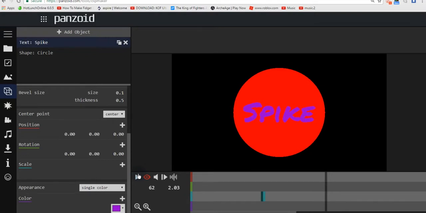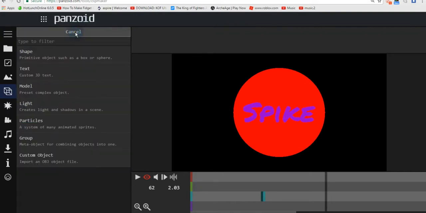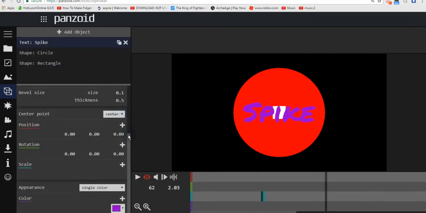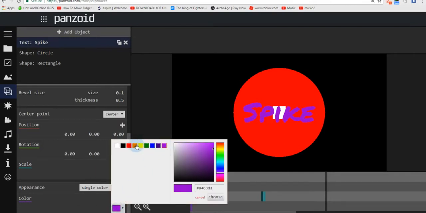And I want to add some more stuff to make it cooler. So maybe now we'll add the name, instead of just popping up, coming from the left and into where the circle is. So we're going to add another shape, and I'm going to use a rectangle. Box and rectangles are basically the same. You guys do know. And we're going to change the color to make it easier to see. I'll change it to green.